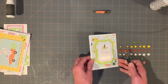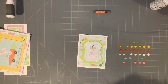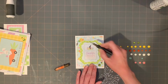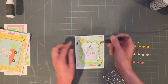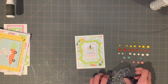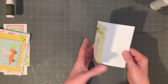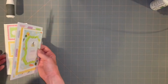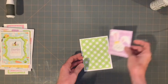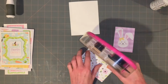So here I had a little trouble getting the gem so it wasn't crowding that cute little chick's eye, but it winds up working out, and it looks adorable, and you would never know. So cute. So I need to get these on my stamp platform and stamp Happy Easter in them, and then I will be done. And this cute bunny is one of the journaling cards.